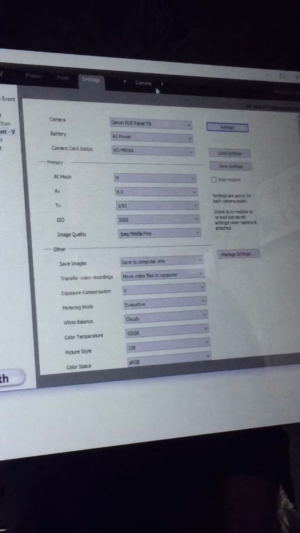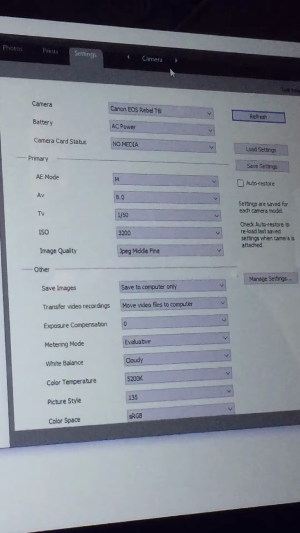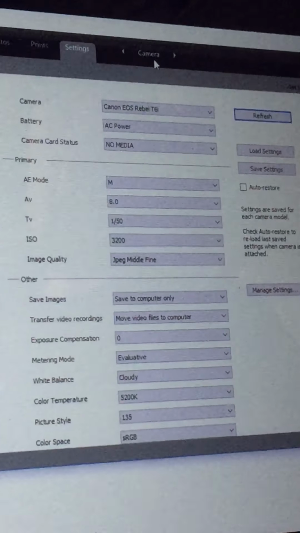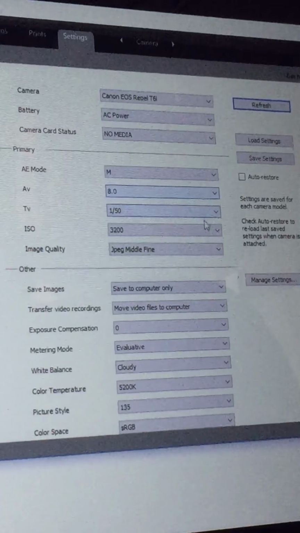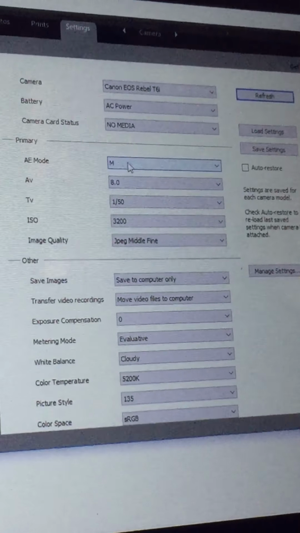your camera tab. Okay, this is important because if ever you have any problem and you call me up and say, hey, blah blah blah is happening, the first thing I'm going to do is take you to your camera tab. 9 times out of 10, people call me up and one of these settings is wrong. So I'm going to go over it with you.